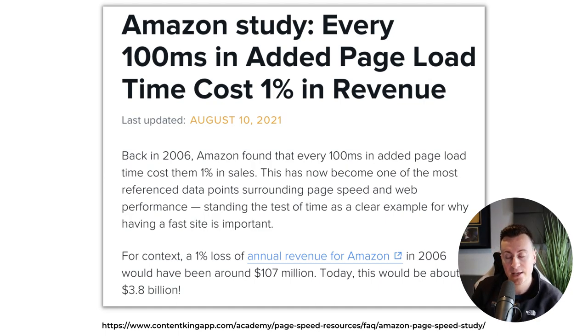Obviously we don't get anywhere near the amount of traffic that Amazon gets, but the same is still true for us. If somebody clicks on your ad and your store takes forever to load, we live in a world where people have short attention spans, and they're looking at your store on a mobile device — the biggest distraction device there is. They might get a text, a WhatsApp, a Snapchat, a TikTok, a phone call. So try and make your store as quick as possible and streamline your add-to-cart and purchase process.